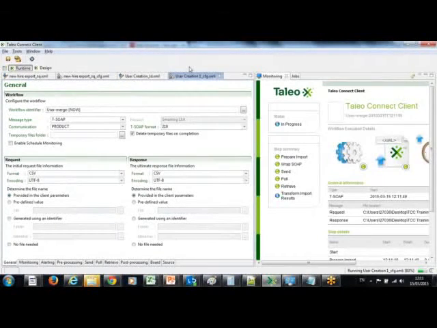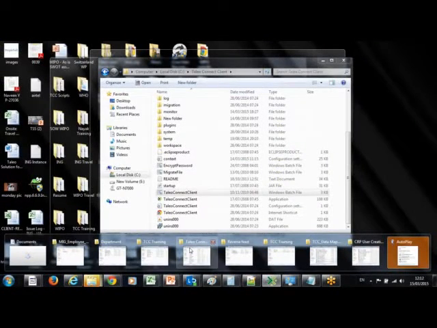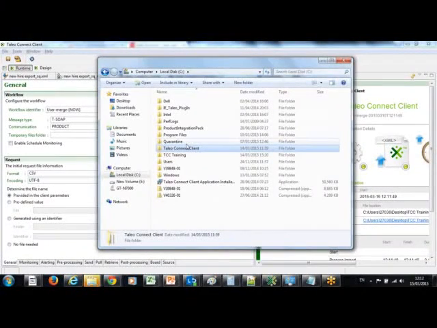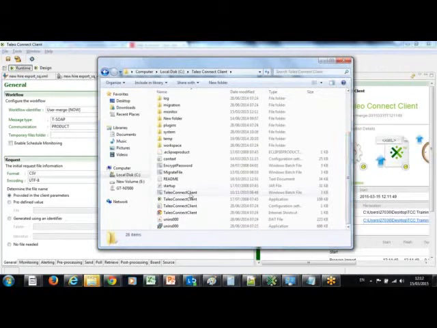Now I'll move to the scheduling part. In the C drive, if you go to the Taleo Connect client, there will be one batch file available with the name Taleo Connect client. You can see that it is a Windows batch file.